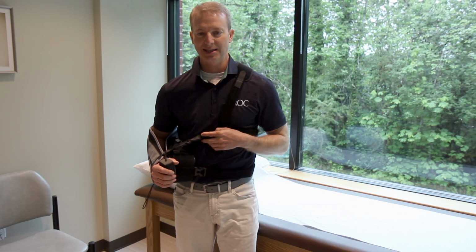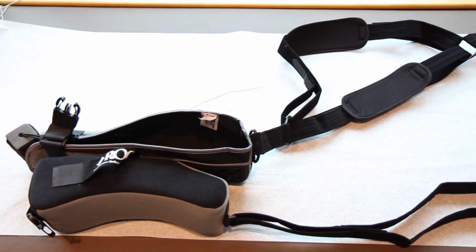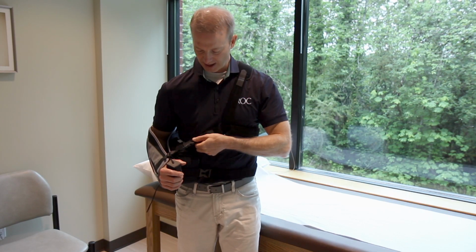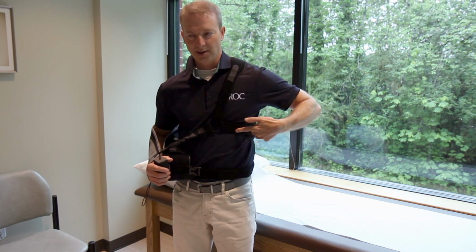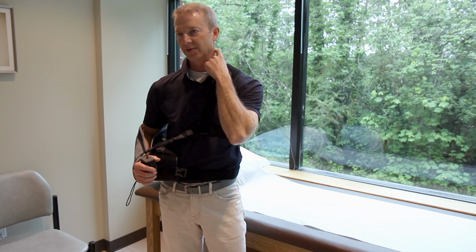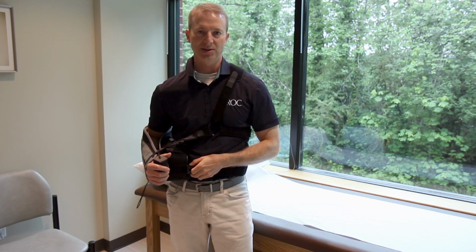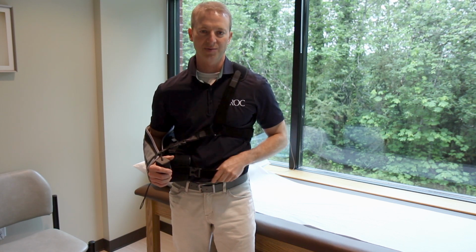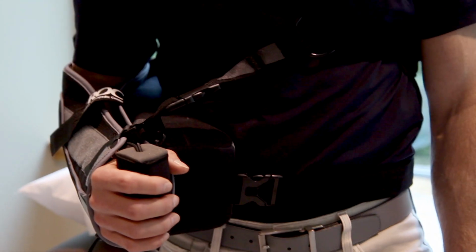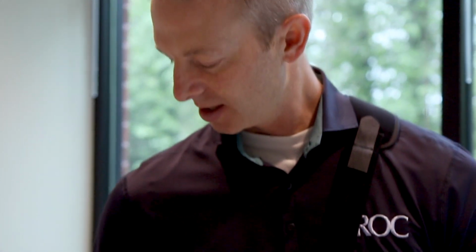And this particular sling that I've selected for my patients is a little more complicated, but it's designed such that it takes the stress of a strap off of your neck. By virtue of having the shoulder strap sling underneath your arm and over your arm, it takes the strap away from cutting across your neck. So it seems slightly more complicated, but once you get used to it, I think you'll find that's fairly comfortable and effective support.